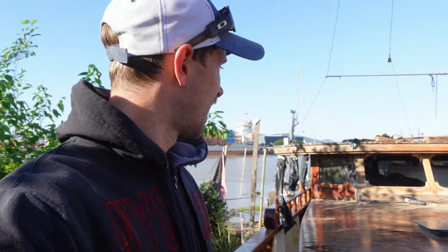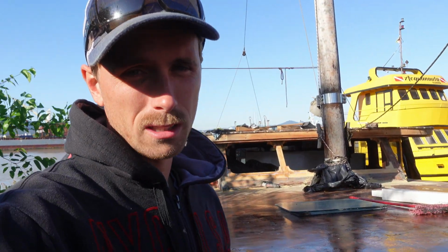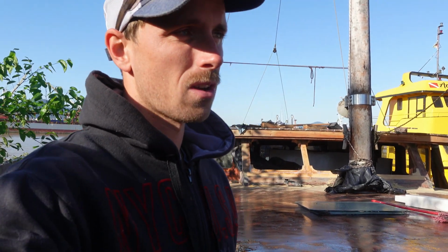As you can see behind me, the sky is very blue and the sun's out, which means we're gonna leave the interior for a rainy day, which is forecasted very soon. And we're gonna move outside again. So what we had to abandon last time due to the rain was the windows. Some parts were already epoxied into place and some parts still have to be. So that's what we're gonna continue.